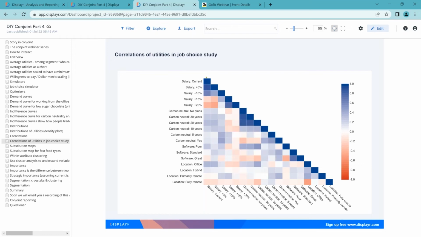And this only applies for ordered attributes. But you'll see here that most of the second levels are blue, meaning there's a positive correlation. That's the effect we're talking about. The next common thing you'll see, when you have an ordered attribute as well, is that the most and least appealing levels are going to have a negative correlation. So there's a negative correlation between the utility of a salary increase of 20% and the current salary. And it's telling us that, not surprisingly, the people who really value a 20% salary increase are not the same as the people who really don't care.